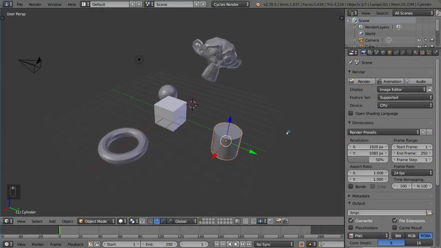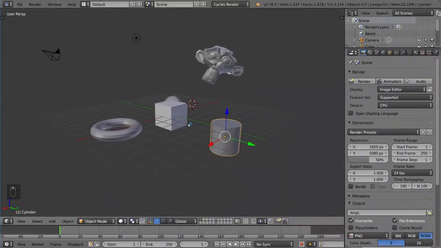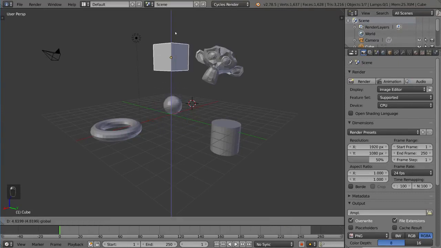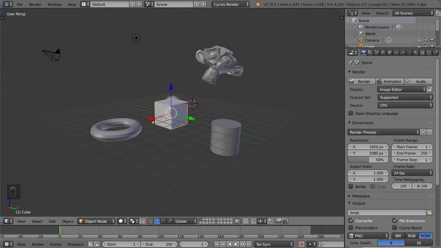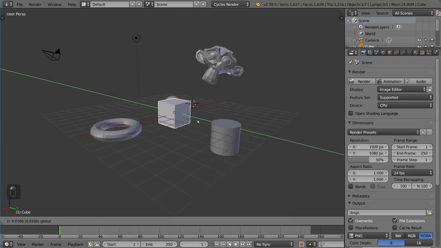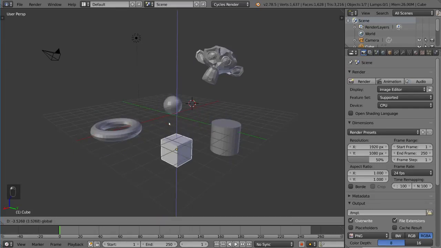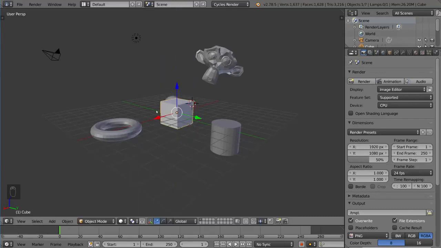Next is transforming, and I'm going to go ahead and select this cube here to target it for the transformation. And I already mentioned you can left click drag this manipulator here, and so this is how you can easily sort of change the location of the object, but this isn't very helpful because sometimes you don't want to move it along an axis, right?